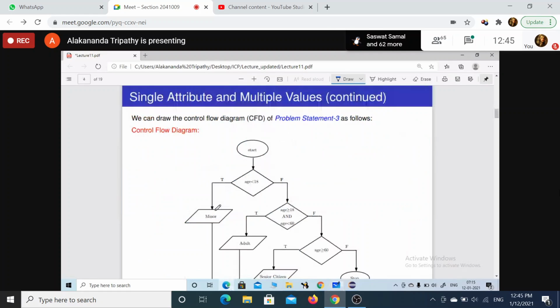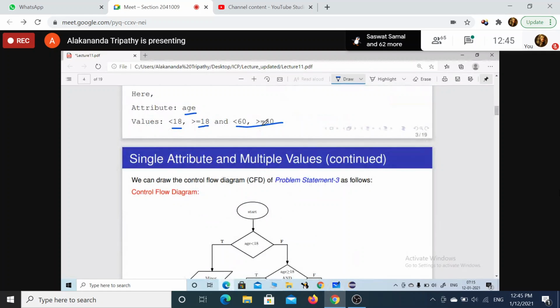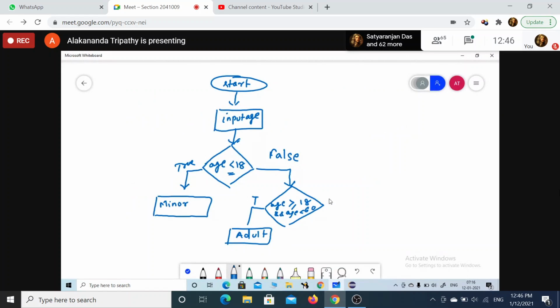So what is the third statement? If it is false, now if age is greater than or equal to 60, then क्या हो जाएगा? Senior citizen.